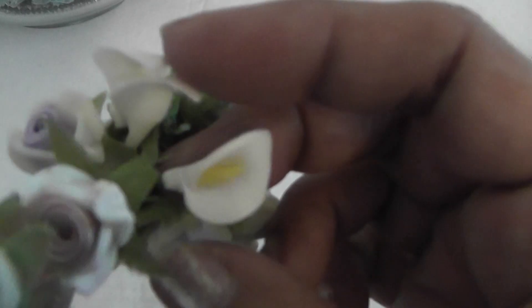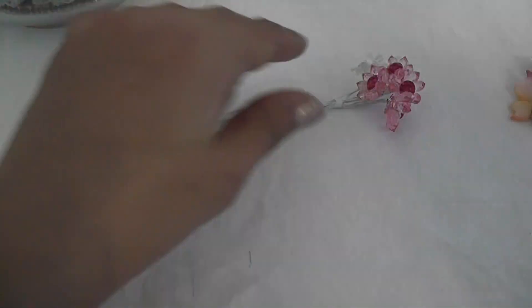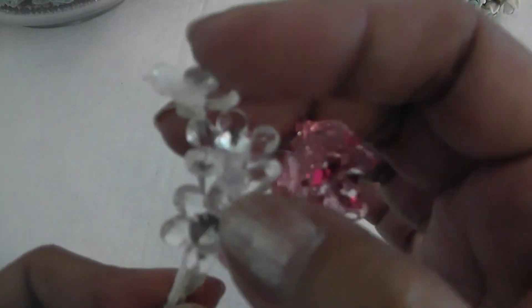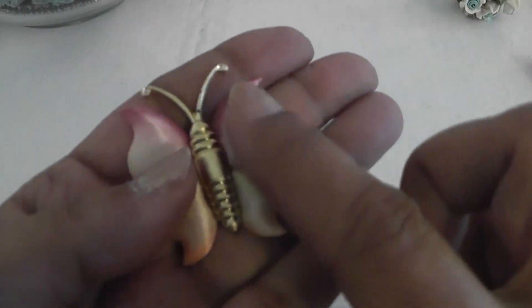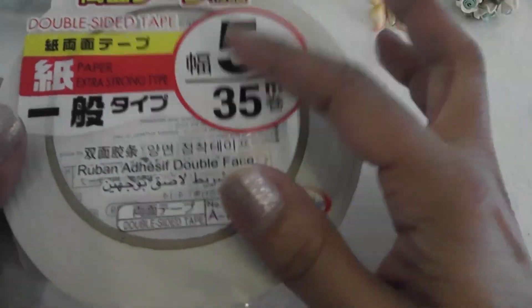Oh, and these little lilies — I think that's what they're called — calla lilies. These are like clay also. Love those. And then the acrylic flowers are gorgeous — pink, and then she sent me some white ones. Aren't those pretty? So sparkly. And then I don't know if I showed the butterfly — this beautiful satin butterfly. She has these in her store. And then she sent me some tape. Thank you so much, Nat, because I was desperate for tape. Thank you, thank you, thank you.